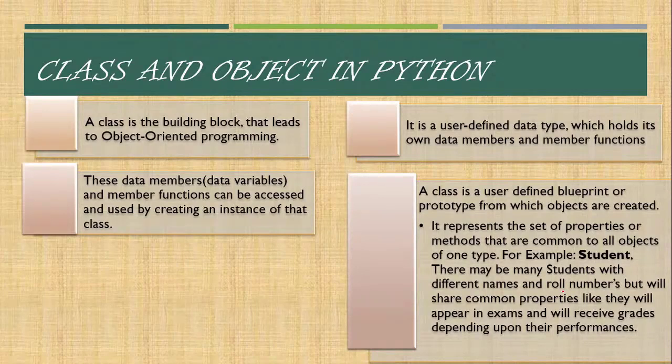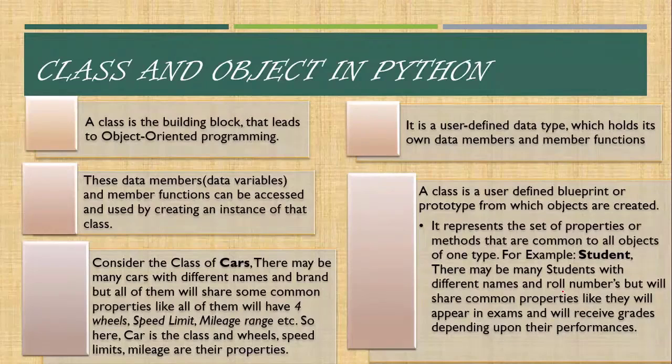So if we create a student class, we know that all students will have some name, some roll number, they will be enrolled in some courses, and they will appear in some semester. If they go through some examination, they will have results as well and they will get their grades. This is why we consider all the different students as objects of the same type, that is the student type. So student is basically a data type now, and this data type is a user-defined data type.